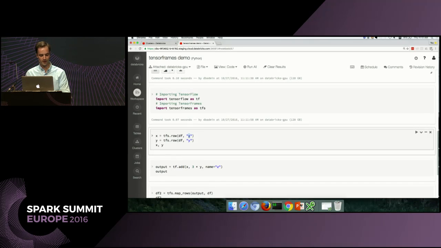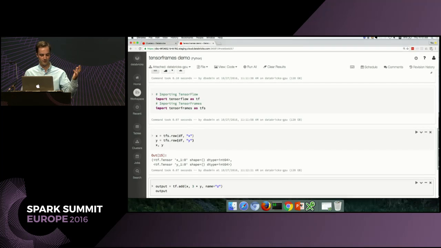Here I can query the data frame to ask what is the x column in terms of a numerical representation. So here, TensorFrames tells me that it contains x and y. And it can infer that the shape of these elements is empty, which means it's reals.